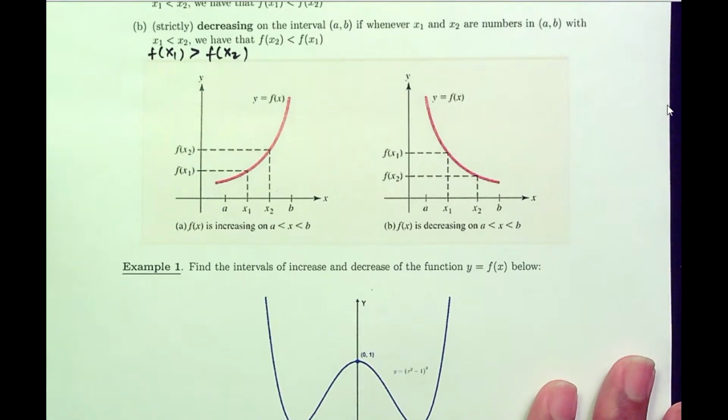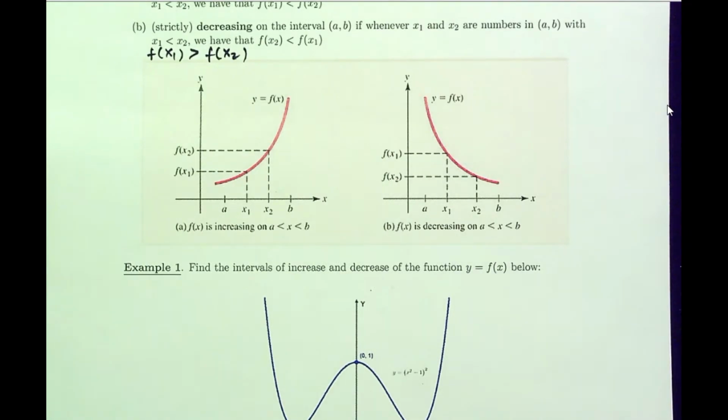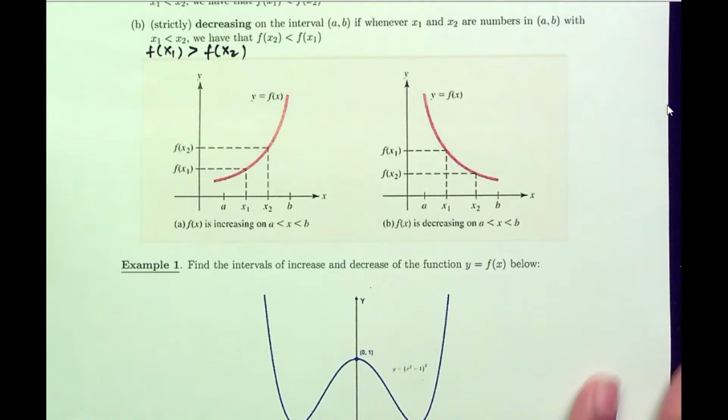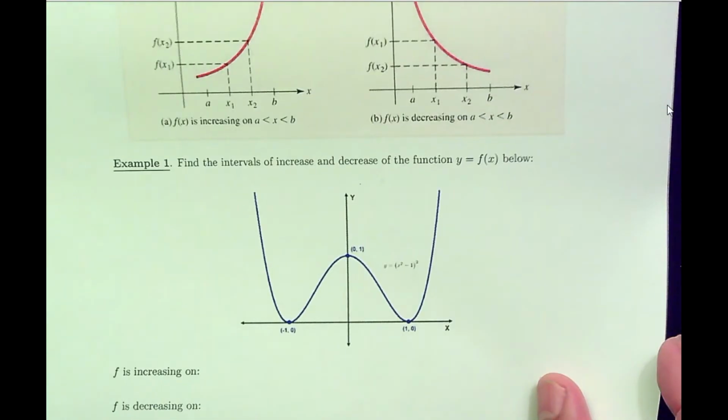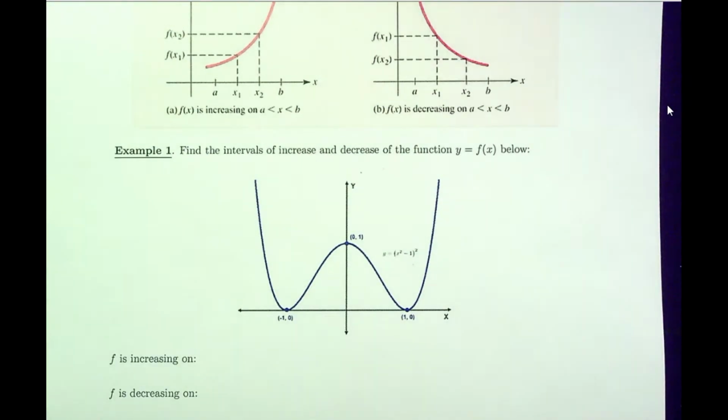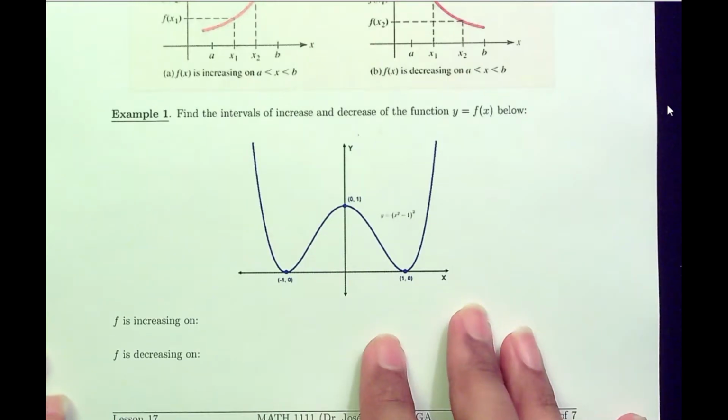When you take calculus, you're going to learn how to do it algebraically. But in this class, we only concentrate on learning how to do it visually, from the graph. All right, so if you have a random graph, even if the graph is not increasing all the time or decreasing all the time, you can break it up into pieces where you can say, okay, in this piece it decreases, in this piece it increases, and so on. You can do that for any graph.